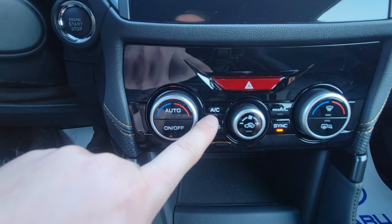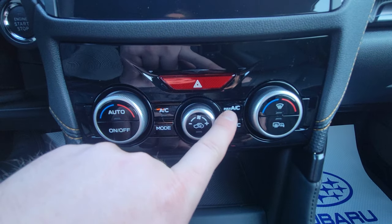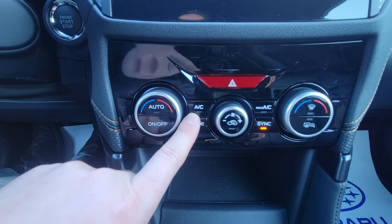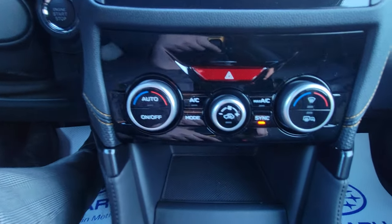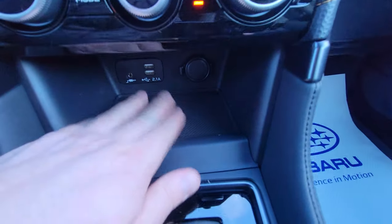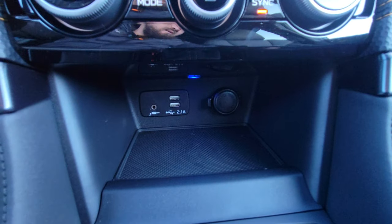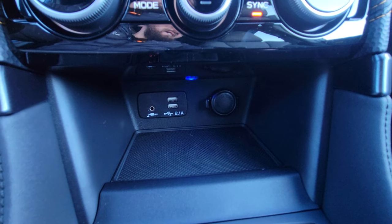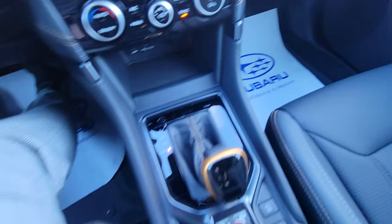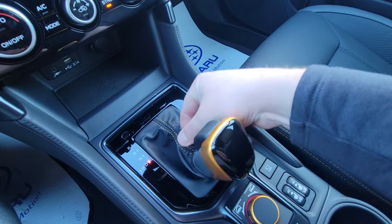AC versus Max AC: AC helps move moisture around, while Max AC is the cold stuff. So if this comes on in the winter when you're heating up your car via remote start, don't turn it off — it's doing its job. Below that, we have two USBs, an AUX, and a 12-volt port. This area is rubberized to hopefully stop things from sliding around, with a little light that illuminates when your headlights are on. It is an automatic CVT, with anodized copper on the shift boot. Pull it towards yourself and you have manual mode where you use the paddles to manually select your gear.